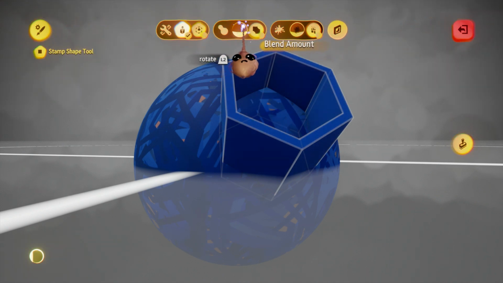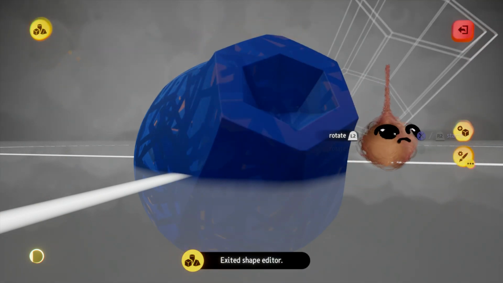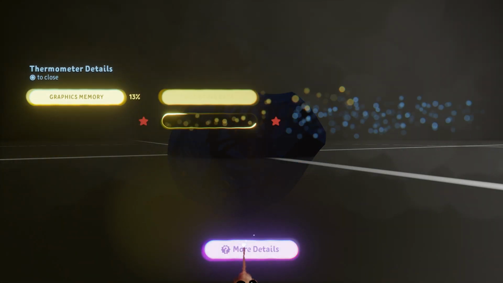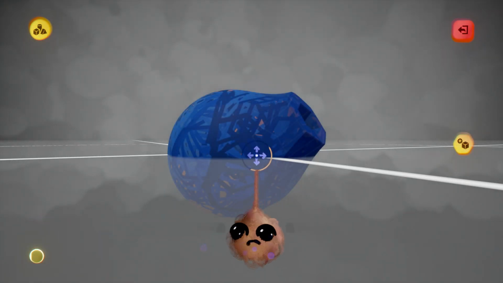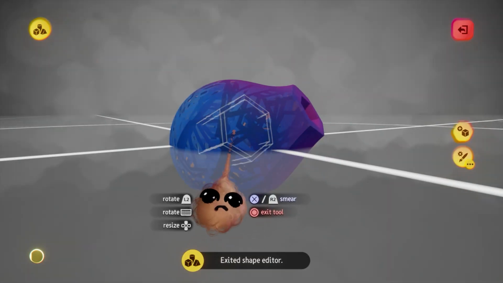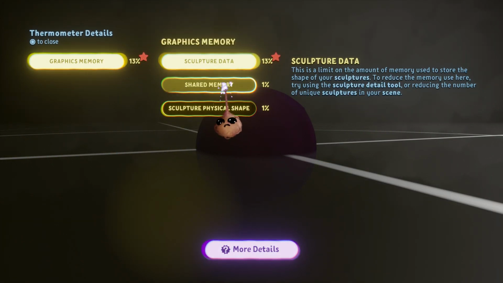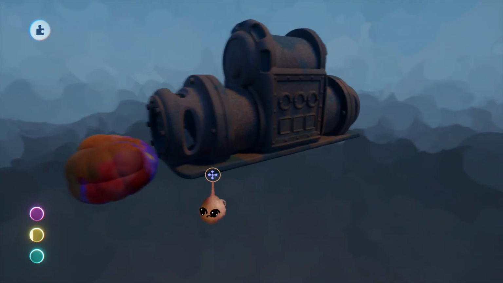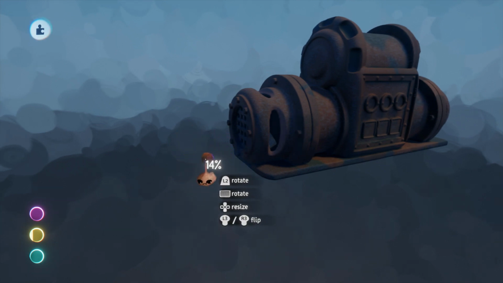I'm going to add a single stamped edit to this with some blend, and we'll create some extra calculation to place in memory. Then we'll spray some blended spray paint all over this to create some more complicated interactions between the various edits that we're applying. The result is that we finally get that spray paint to show up in shared memory. Tracking shared memory while you work is important because the sculpture detail tool can't reduce this cost, and once your shared memory cost becomes greater than your sculpture detail cost, there is very little you can do to reverse it.